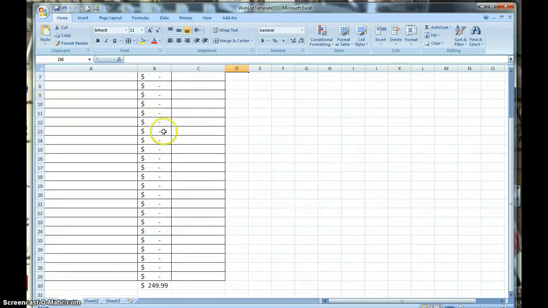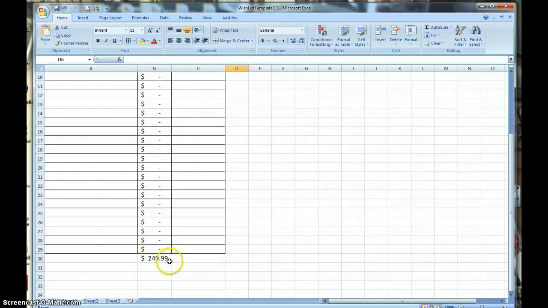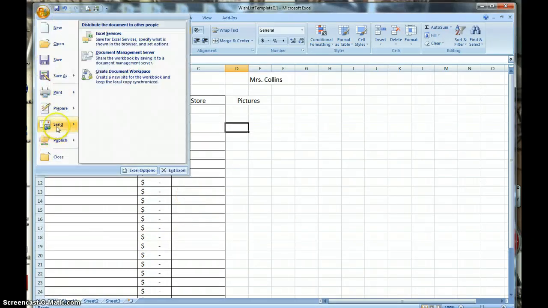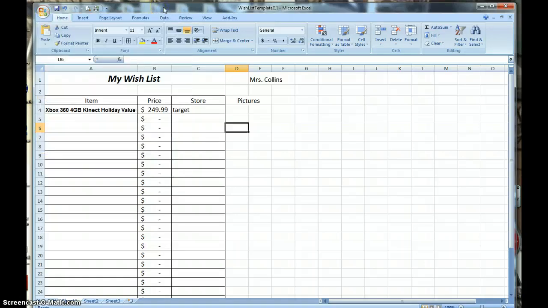So once you have the list filled, and try to get as close to 500 as you can, then you'll see at the bottom it's totaled for you. I used a formula for that. And then you may print. So I'm going to go to File, Print. Mine looks different than yours. Not sure why. And you'll be able to go ahead and print this to hand in.